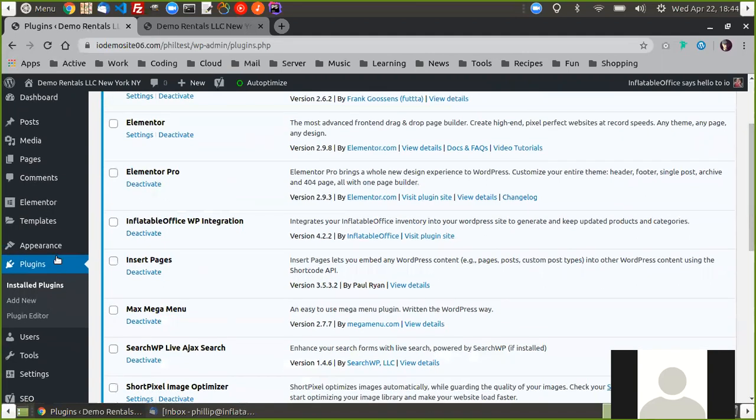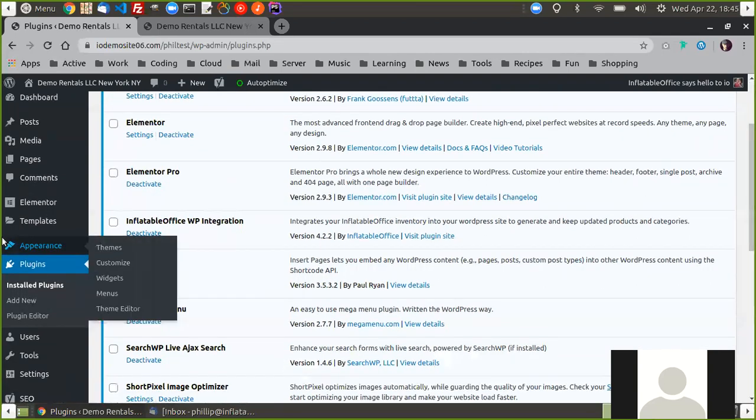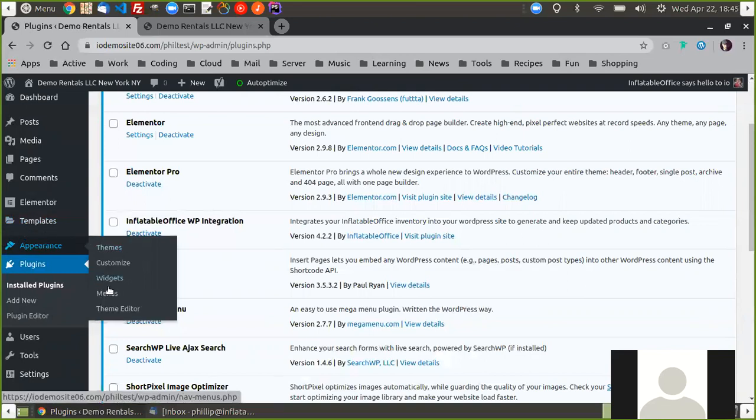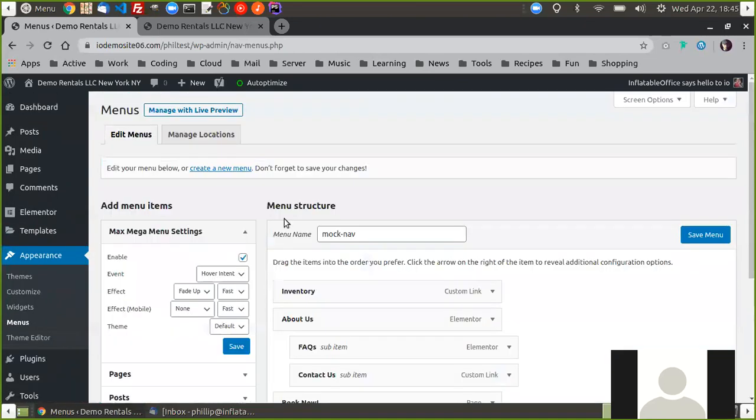So to access the base functionality for actually setting up a menu, we want to go to Appearance, Menus in the WordPress admin dashboard. And if you have multiple menus, you want to make sure that you're in the right location.